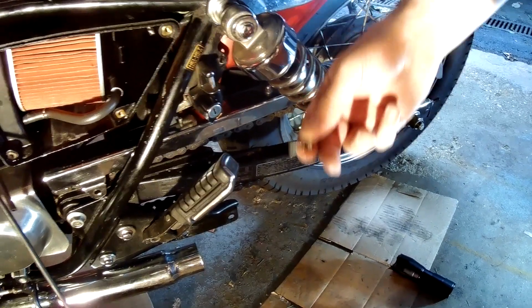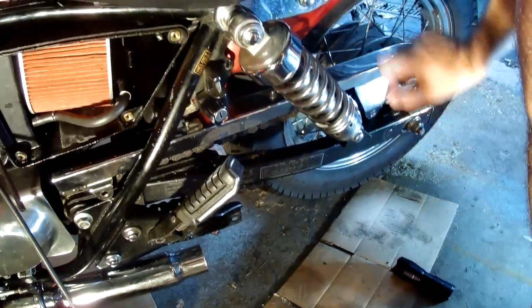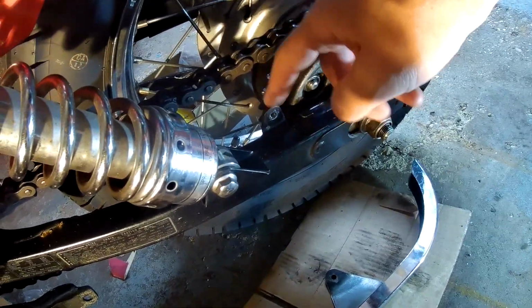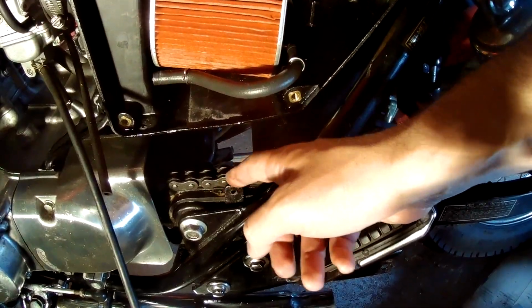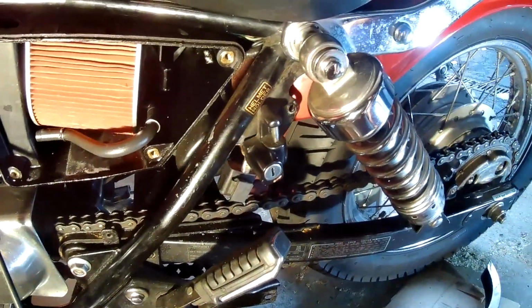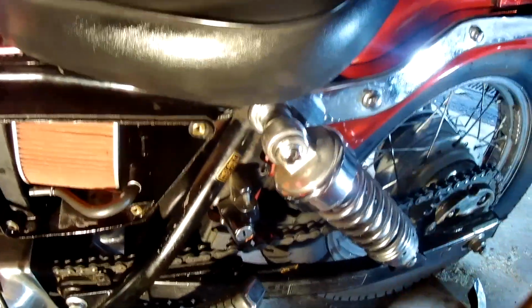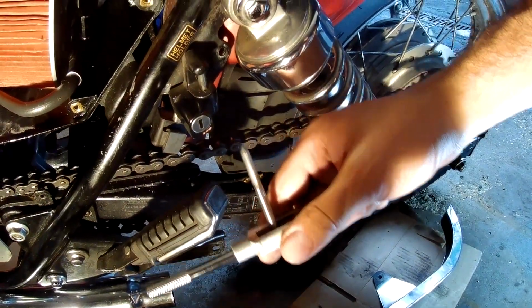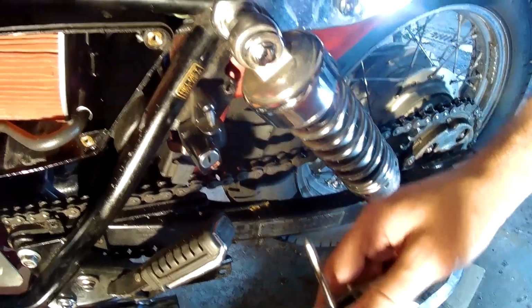I bought some new ones, but now the holes are not quite threaded. I think the threads are damaged in this hole, in this one, maybe even this one. So, going to try and retap the holes and see if that works.